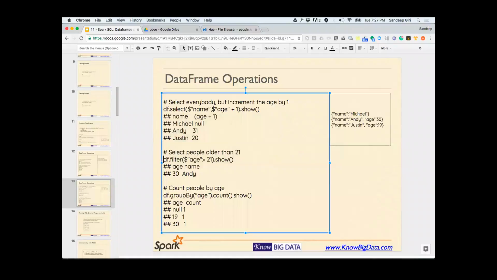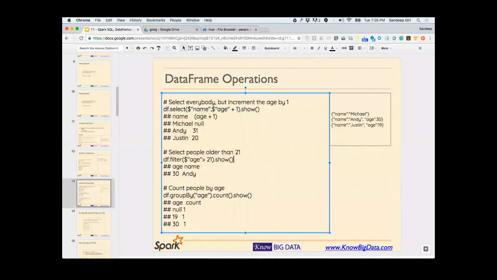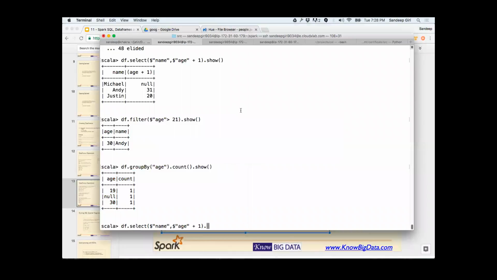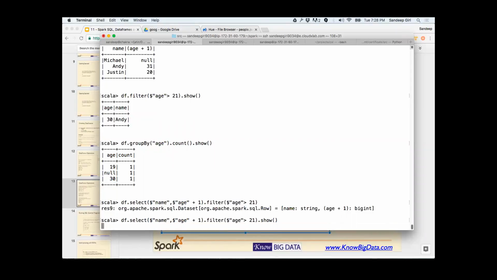For example, okay, so you could basically here, because everything is returning a data frame. This is returning a data frame, and on that data frame you can further chain it. For example, this followed by this. Okay, and then show.